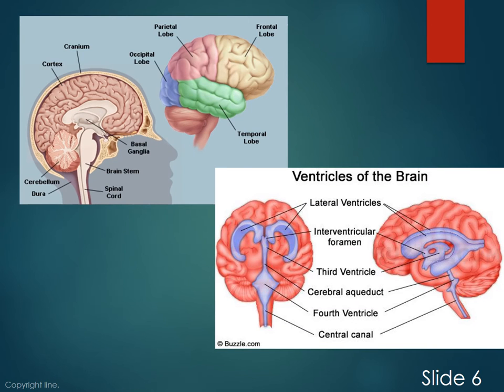All right, so let's look at some pictures here. So you can see, let's start on this top left one. At the very top of it, you see the brain with all the skull and the tissue stripped away. And you can see that there are several lobes to the brain. The biggest section that you see in the green, purple, pink, and kind of peachy orange, that is the cerebrum. Again, the largest part. And right now we're looking at just half of it, right? One hemisphere of the brain, which would be the right hemisphere.